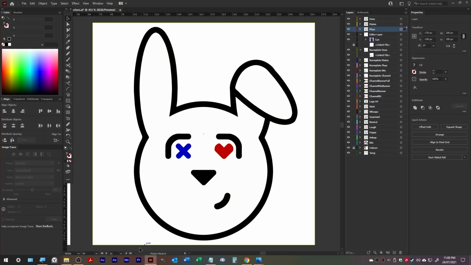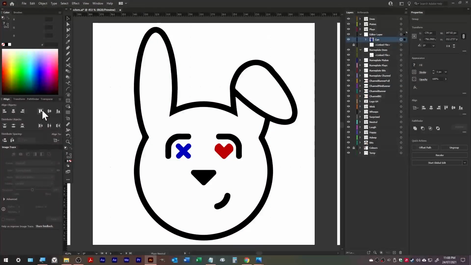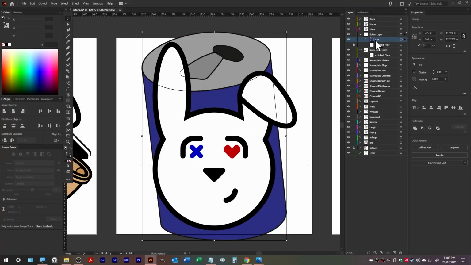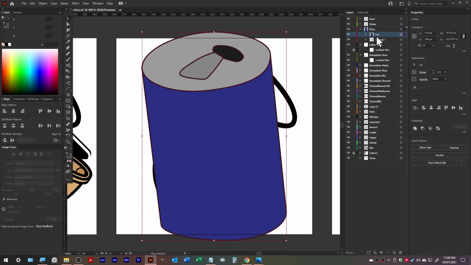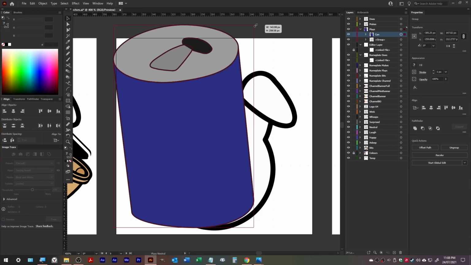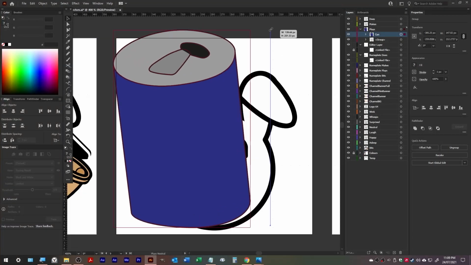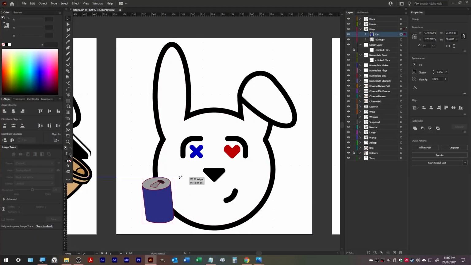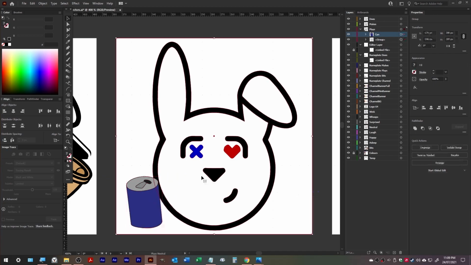Cool, so if I go to players and make sure I'm on the players artboard, grab the can and align it. It'll come over here. I'll need to change the size a bit, and I want to make sure in the players it's above the group because it's going to be a foreground item. So hold this, shift it, bring it down. I put it down and there he is, a can.